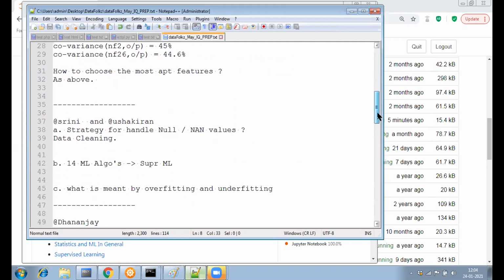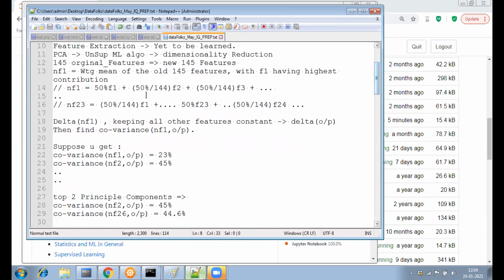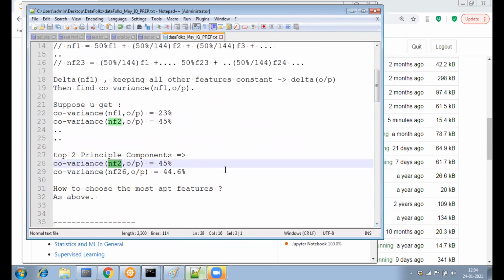Just one question in this covariance NF2 output, can you scroll down on that? NF2 and NF26. Now, when we are working on NF2, some portion of NF26 is also involved in that, right?